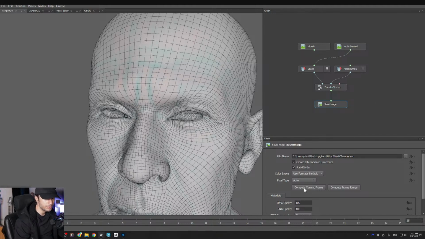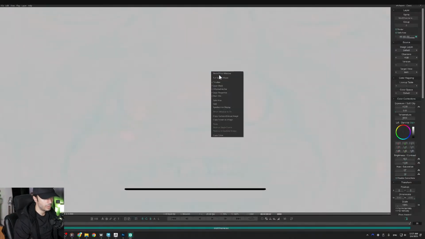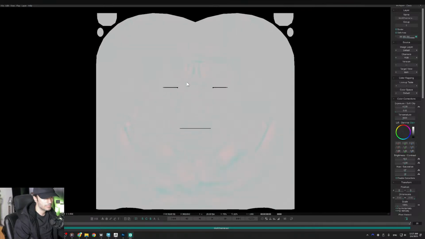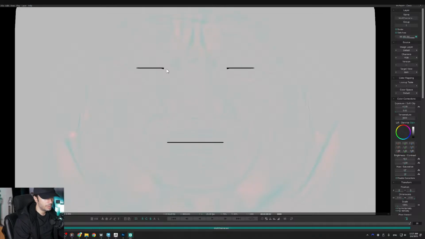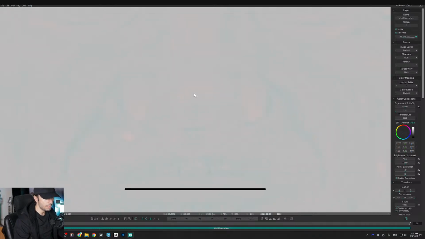Alright, let's compute current frame. Took a few seconds. And this is what we have. Just like the albedo map, there are some areas around the eyes that need to be cleaned before we can import it to ZBrush, but it's mostly clean.